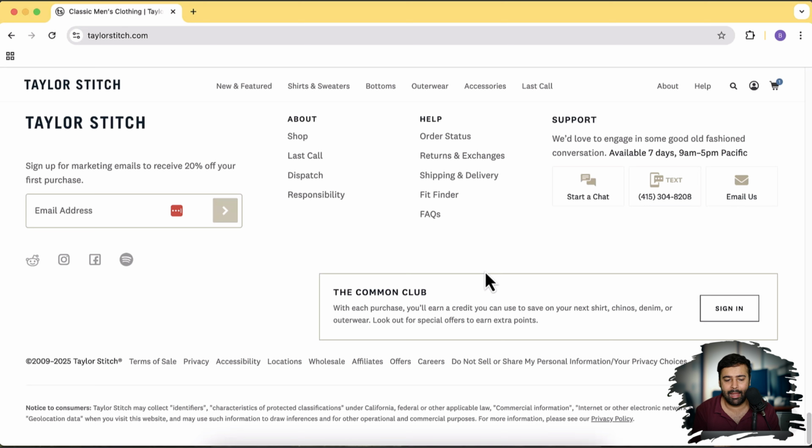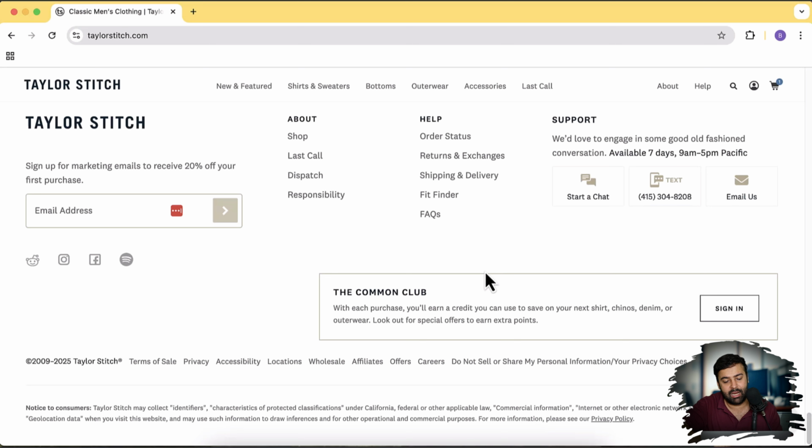The mobile part and the other layout aspects which we have covered in this video are more important than this Common Club feature. Yes, this will give you an added advantage, so customers will be attracted more when they get some credits and points. They'll be adjusting that to the next sale. So that's one way to get a boost in sales, but you can avoid this one as it's going to cost you an app subscription, and it's more suitable when you are already getting sales and already have regular customers and buyers. To start, you can start your store without this feature. It's not something you should definitely have, right?